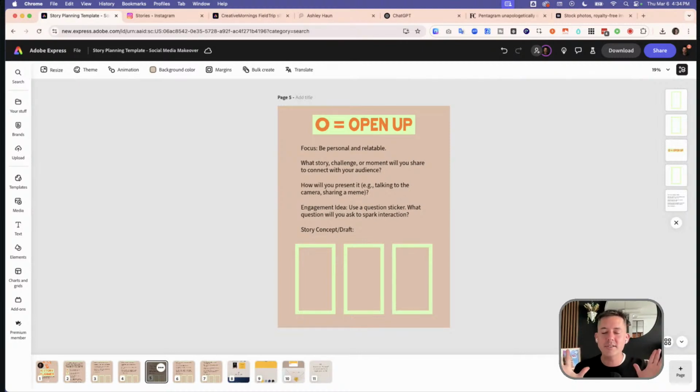Inventory, self-awareness. This is key for personal branding. Any of the moments where you feel vulnerable are typically the best stories. They're the best moments and nuggets of gold where you can connect with another person. And so share those stories. I want you to use this template.